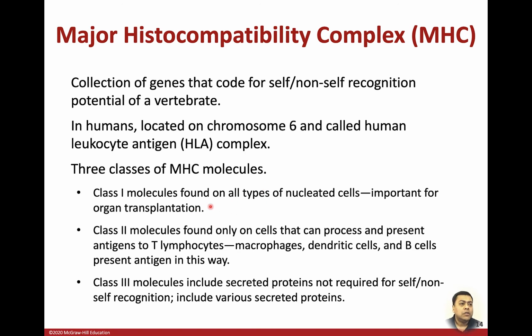Why is this so? This class 1 molecule of the MHC, which is found in all types of nucleated cells, has class A, B, and C types. You get one set of ABCs from your mom and one set from your dad. And as you get those specific ABC types, you have a tissue specificity of the class 1 MHC molecules. So this is individual polymorphism that exists individually. Related persons, like your grandparents, your parents, your siblings or your child, will be closely related with these MHC molecules.